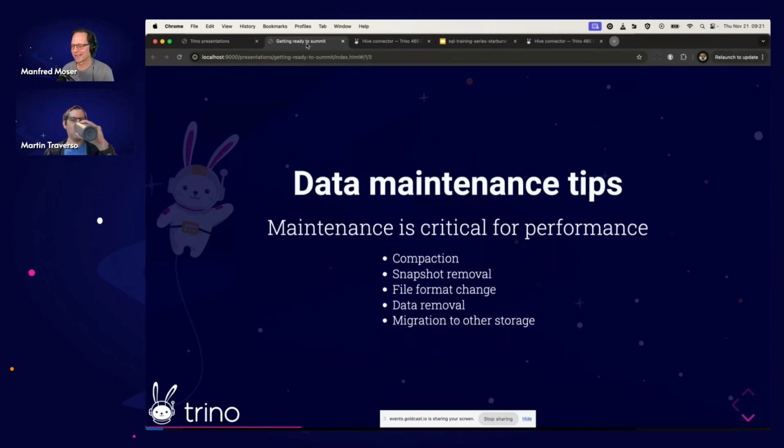And that's also one of the examples for where data maintenance is important, because you have to understand that when you're running a lakehouse, you also have to take care of the files that are lying around there, right? Trino obviously is the query engine, but you also have to take care of the files. And Dane and I chatted a bit about that last time. So compaction is obviously important. Why is compaction so important, Martin?